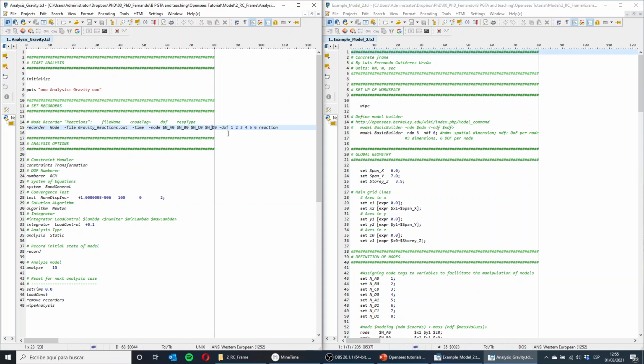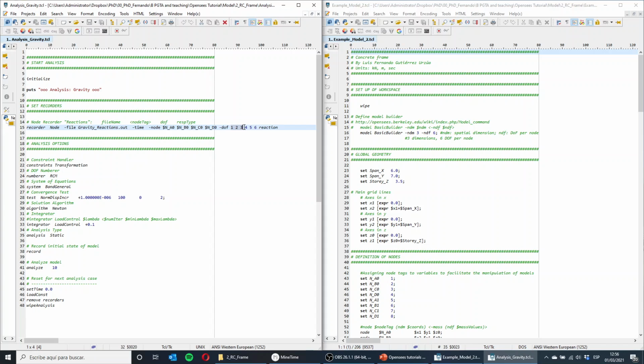And then for the degrees of freedom, as you might remember, this is a 3D model. So I have to do it for the degrees of freedom that I care about. The first 3 are linked to the displacement in the 3 global directions, while the last 3 are related to the rotation in the 3 global directions as well. So basically, these are going to be forces, and these are going to be moments.